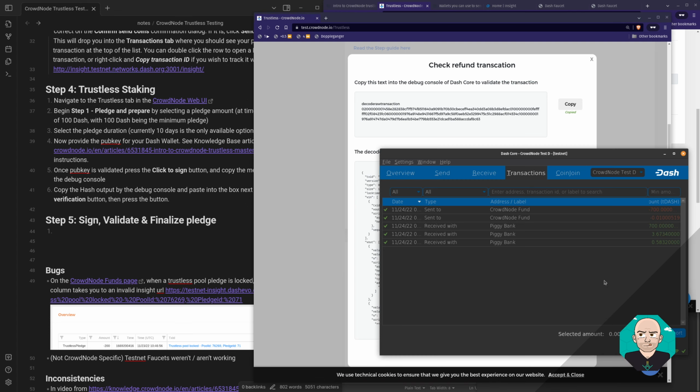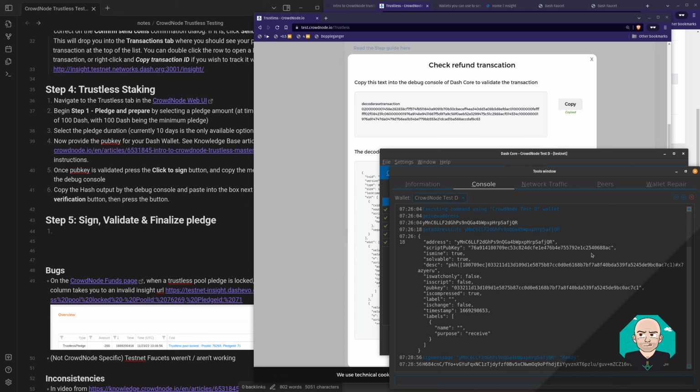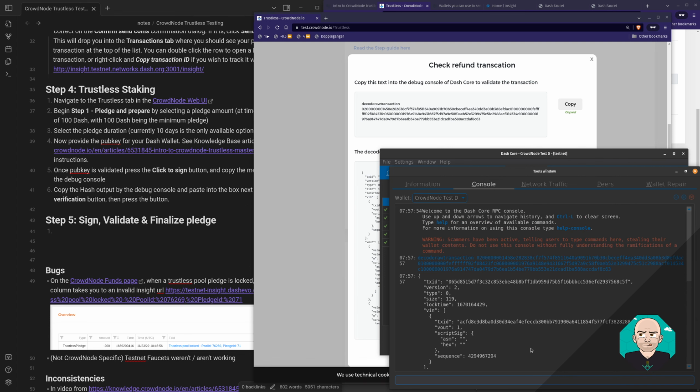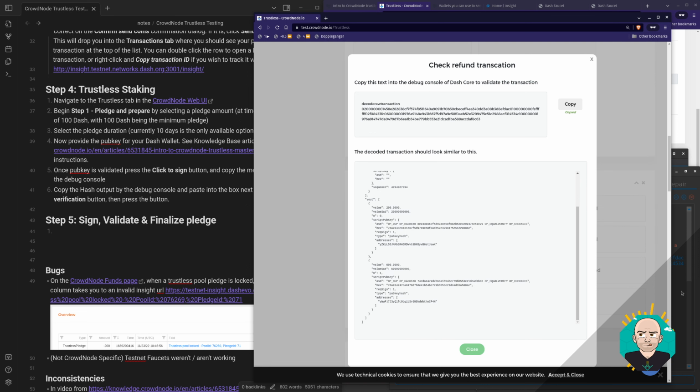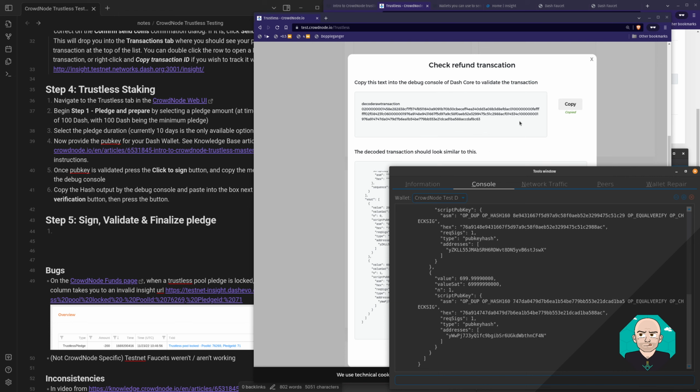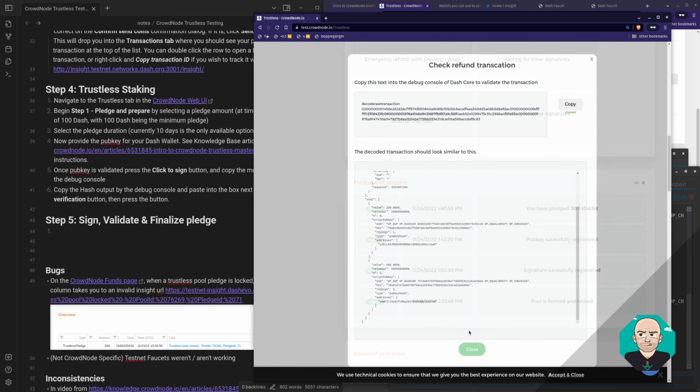We go to our Dash wallet. I believe I closed the console, so let's open it. I'm going to go ahead and clear the console. Let's paste that in there. Okay. And yeah, that roughly looks like that. It's got the Vout. Okay.